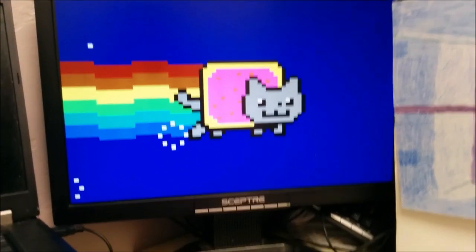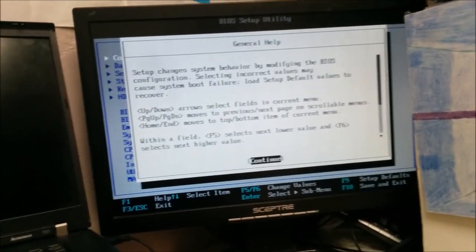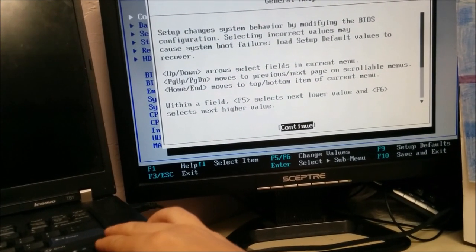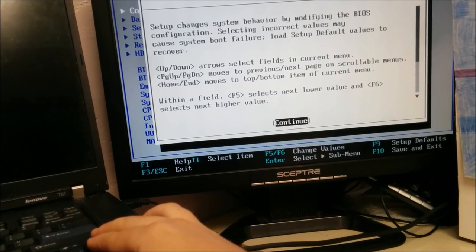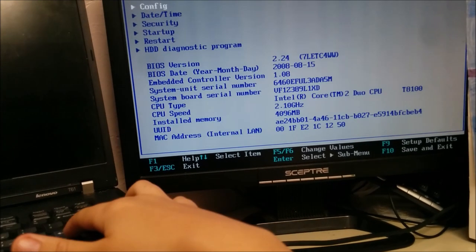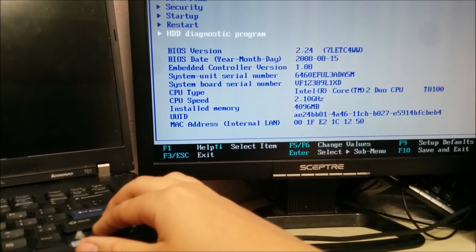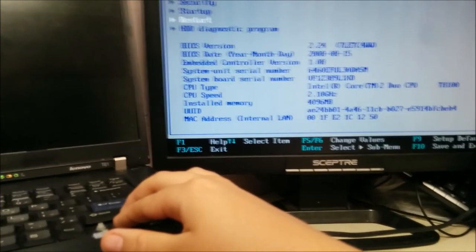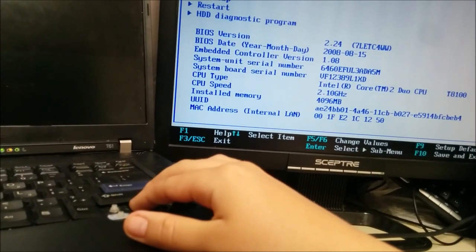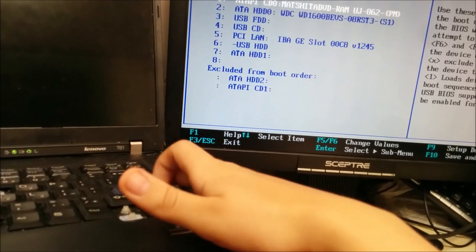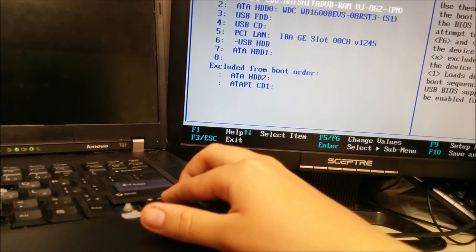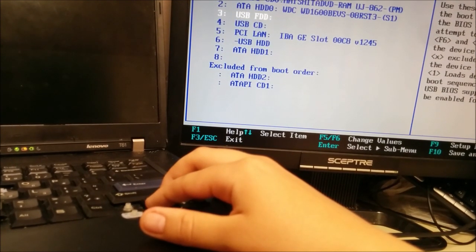So if you can enter the BIOS... Wait, I'm gonna Google it. Google BIOS for Lenovo. I'm gonna pause. Hey, Google. We're getting somewhere. Change the boot device priority and put the disk drive on max. This is it. It's too blurry to see. Hold on. Startup. I think, yes, boot. The F6 and the F. I think I got this one.